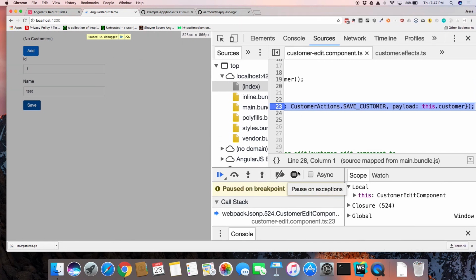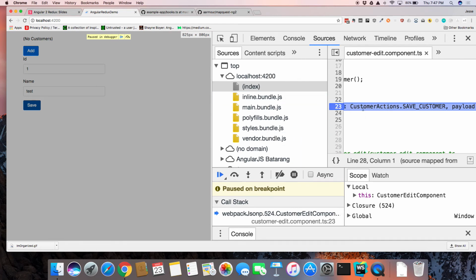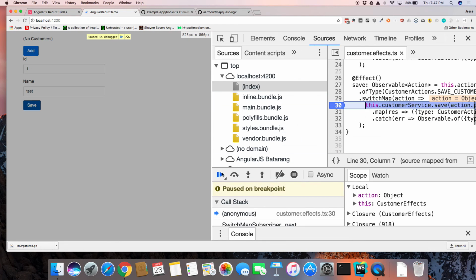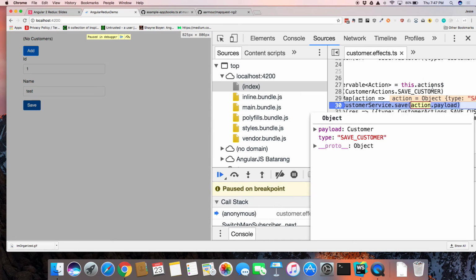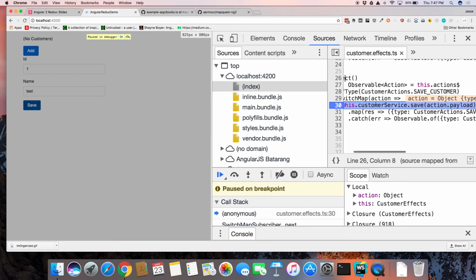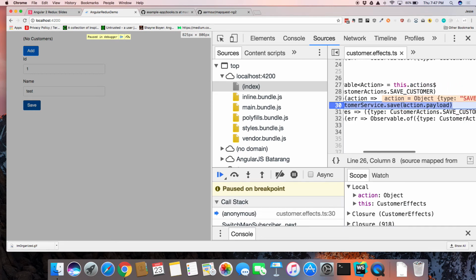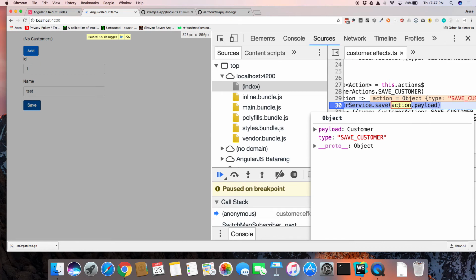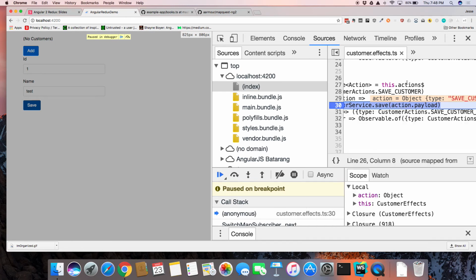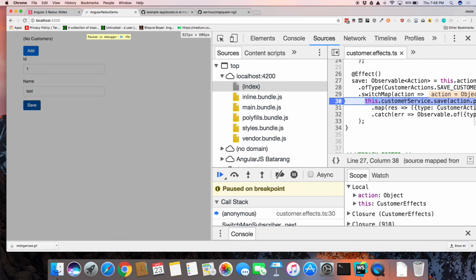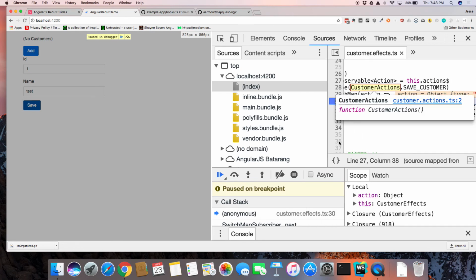So once that happens, the effect has picked that up, and when we look at our action, we've got our payload, which has a customer object on it. It's type save customer. We can see our object is there.